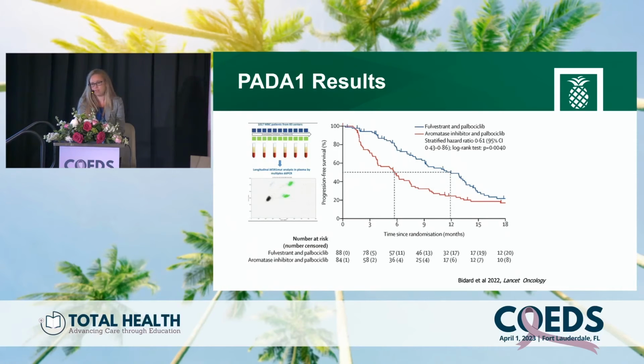This is not something that's really been adopted in standard clinical practice on the basis of these results, but I do think it's interesting in illustrating the ways that we can use circulating tumor DNA to look at mechanisms of resistance. Again, this was looking at ESR1 mutations, and we now know that we've got better strategies than fulvestrant for patients with ESR1 mutations, such as elacestrant. So I think that this is certainly hypothesis generating.